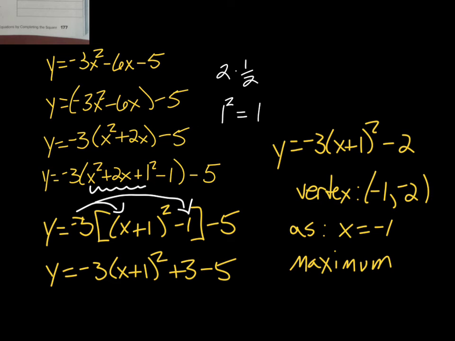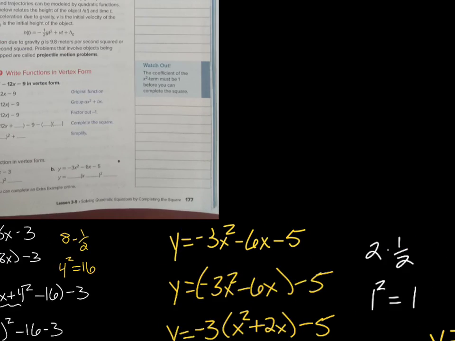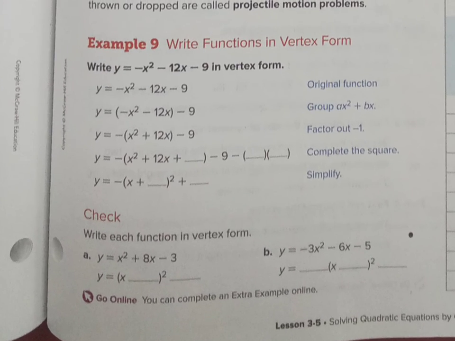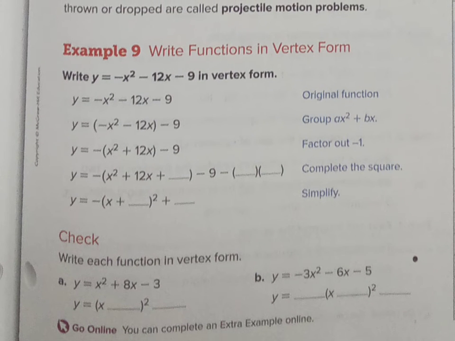All right, so now let's look at their example, because then we can have some steps while we look at this. And then again, we got to talk about a couple things here. All right, so they say, okay, well, this is the original function, right? Group ax squared plus bx, that's what I was saying, like C doesn't do us any good, so we just ignore it, we push it off to the side. Right, A is not positive 1, that's what it has to be. So that's why we're factoring out a -1 here.